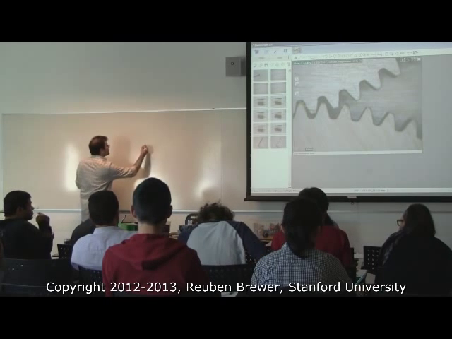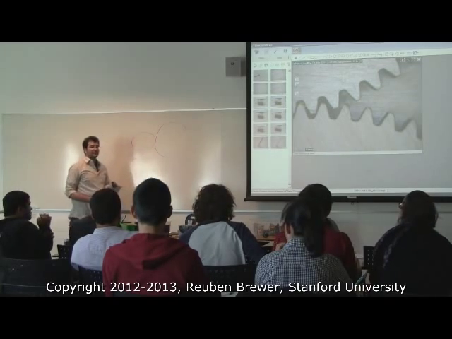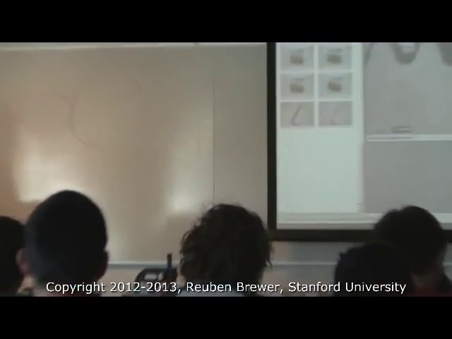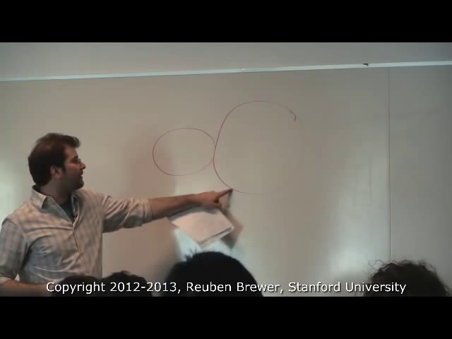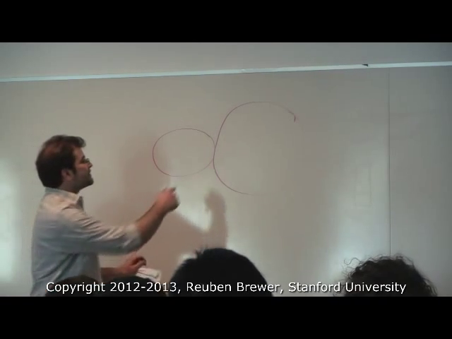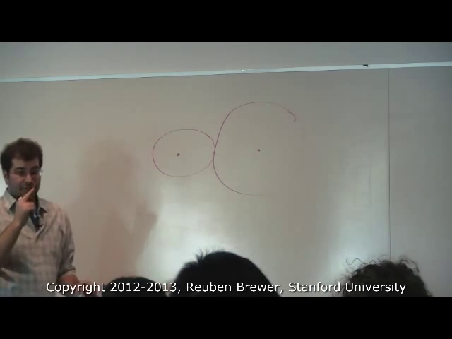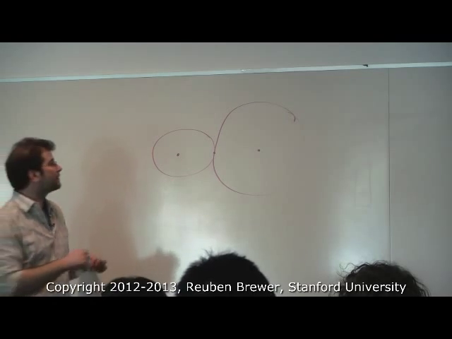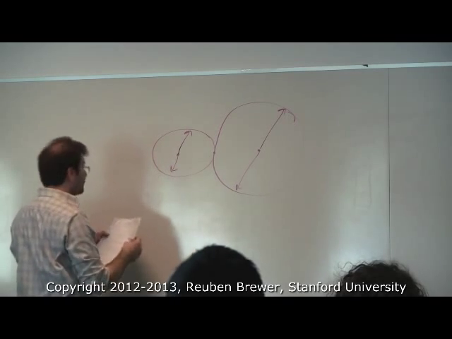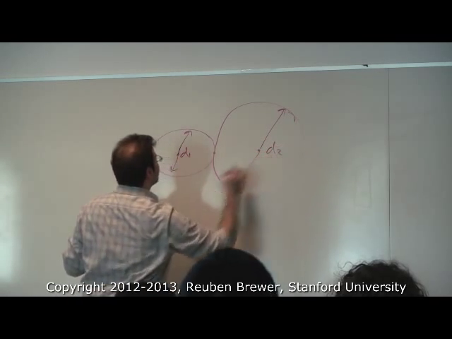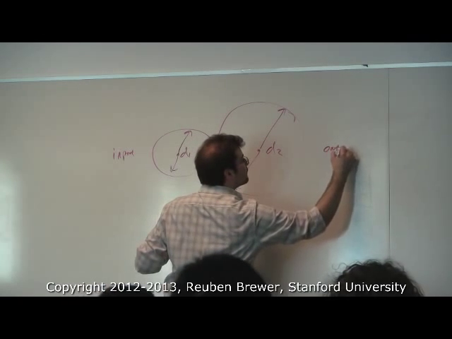Okay. So we got one gear and we have two gears. Why are there no teeth? Because I don't want to do tooth math. This is called the pitch circle. This is the circle of contact. This is the ideal razor thin circle that, when you're talking about two gears, is where the teeth are actually the point of contact. So your two spur gears can be reduced to two circles, and they have diameters D1 and D2. So this is our input, and this is the output.